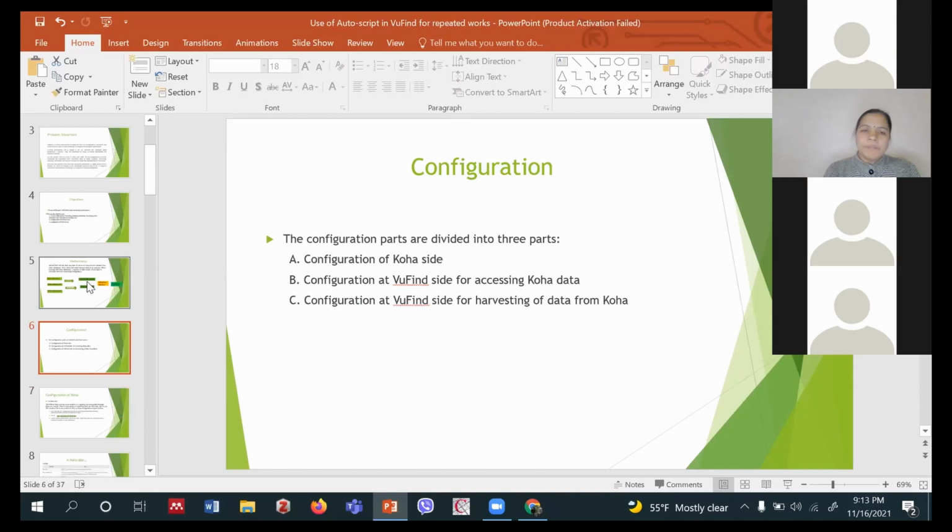The configuration is divided into three sections: configuration at the Koha site, configuration at the VuFind site for accessing Koha data, and configuration at the VuFind site for harvesting data from Koha.